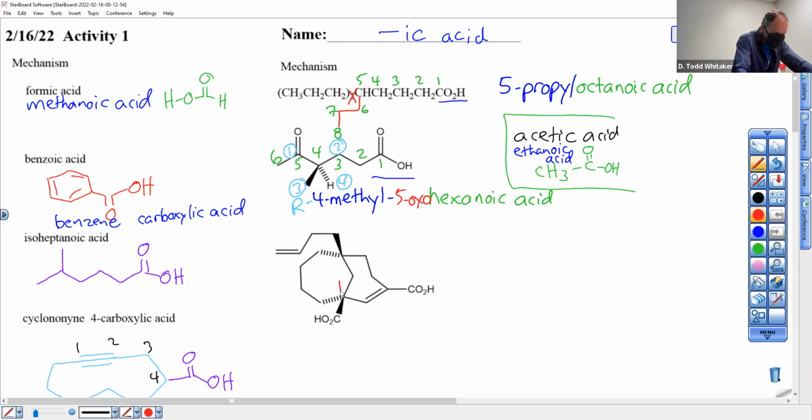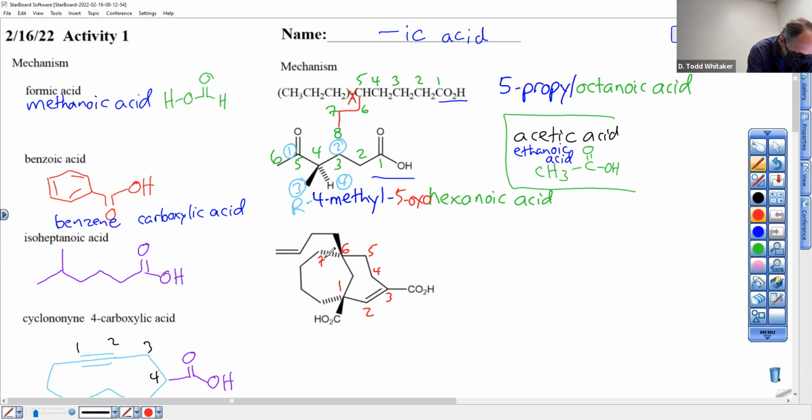1, 2, 3, 4, 1, 2, 3. There's 2 bridge size 4s. There's 2 of them. Bridge size 4 to the left, bridge size 4 to the right. This one's got stuff on it. I better go here first. 1, 2, 3, 4, 5, 6. And if you're curious, the 7's over here. We don't need any more numbers, really.